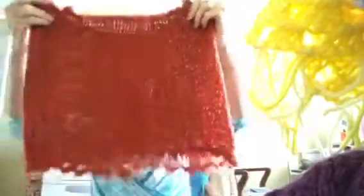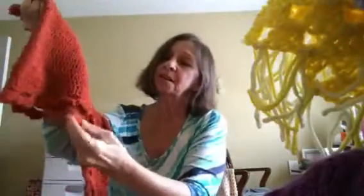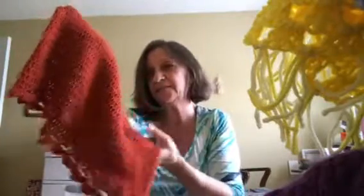Behind me I have a few things I grabbed to show you that I made. This was a pattern by Kristen Omdor — it's a cowl made with some very fine yarn with a pretty little picot edge on the end. This I made because summertime it's just an open mesh cover-up. I sometimes wear it with a tank top underneath with a pair of shorts or a swimsuit. It's made with cotton and it's so hot here, so that came in handy. And I made this shrug — I made both the cover-up and the shrug, probably two years ago.